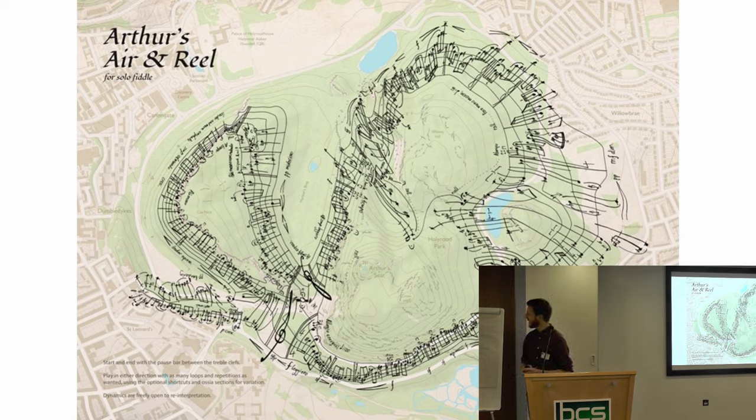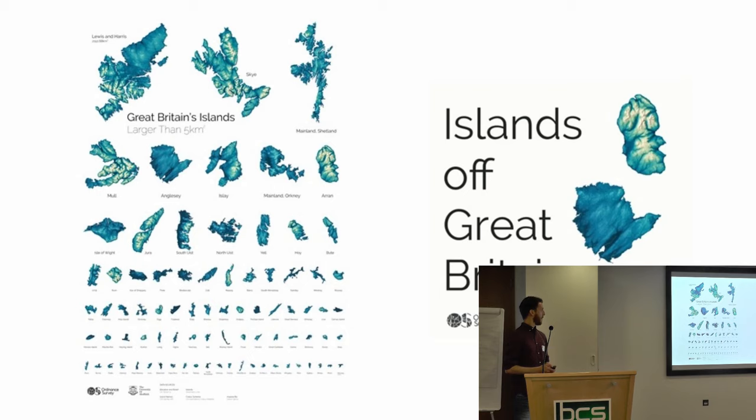This next one came in via our press team. There's a composer based in London called Ewan Campbell who composes classical music, often through different visual forms. He'd been taking screenshots of Ordnance Survey maps and hand drawing over the contours, following them round in a loop - and they became his musical staves onto which he would compose his music. He got in touch to see whether we'd like to collaborate on some of his compositions. I think there's a real good synergy between music and cartography. We've done two maps like this since - this particular one is based on Arthur's Seat in Edinburgh and we also did one on a place called Glyndebourne. That shows the vast difference between the types of maps you'd normally expect to see from Ordnance Survey.